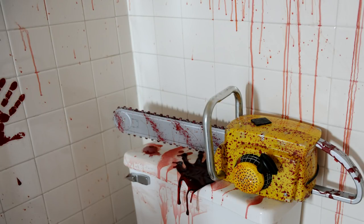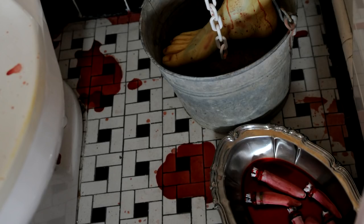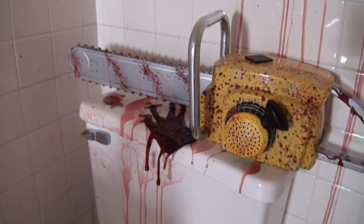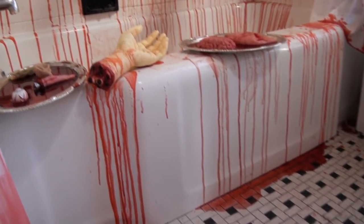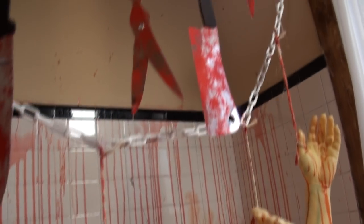What a bloody mess we have here. We have all the blood you can imagine: bloody spider webs, bloody cloth, bloody body parts, even bottles of stage blood. We even have shower curtains and toilet decals designed to freak out your guests when they make a visit to the loo. I particularly love these realistic intestines.